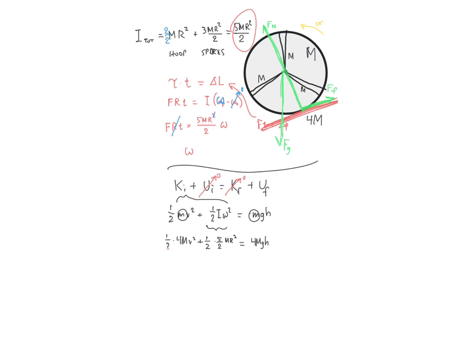Now we can cancel out the m's, and you can go through the rest of this math on your own. Combine the 1/2 with the 4, combine the 1/2 with the 5/2, replace this v with r omega. Since this part of the question, the final answer has to be expressed in terms of omega, not in terms of the v, and you can solve the whole thing for h, and if everything is done right, you should get a final answer, and all I'll tell you about the final answer is that the fraction 13/16 appears in the answer, and hopefully you can figure out the rest of the stuff in the numerator and the denominator.